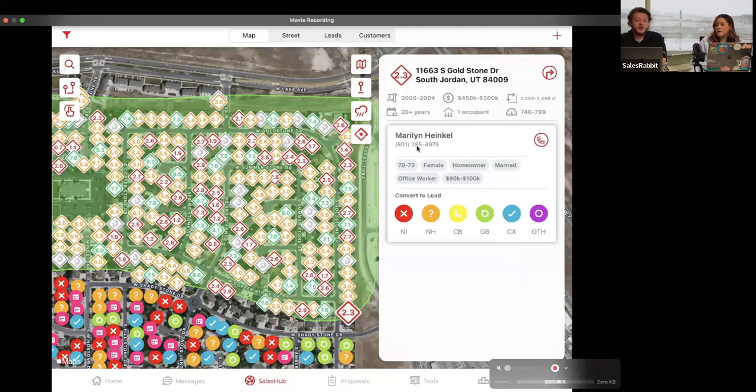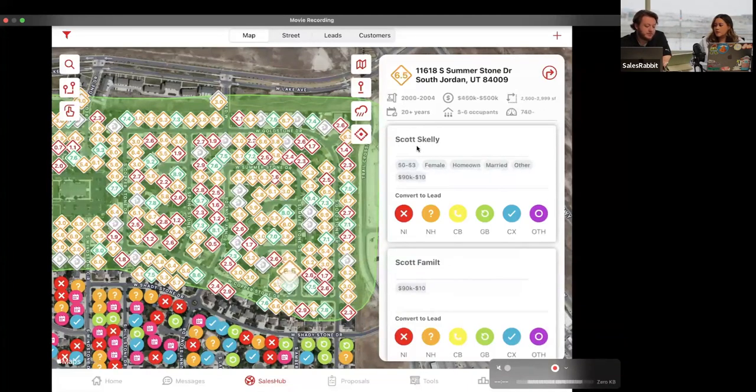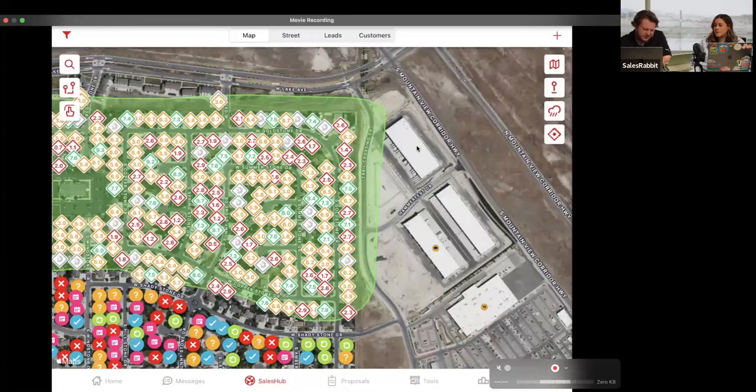Yeah, that's a great call. And we'll talk about that scoring system she just mentioned right now. Each of these little diamond-shaped icons, the DataGrid pins that you see, has a little score on top of it. Some of them are green, red, or orange. The scoring system ranges anywhere from 1 all the way up to 10, with 10 being the most likely, a good qualified candidate for whatever industry you set, which Jovi mentioned, based off of your settings on your SalesRabbit side.